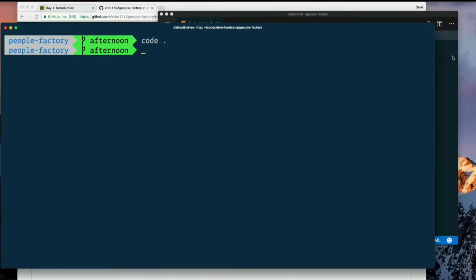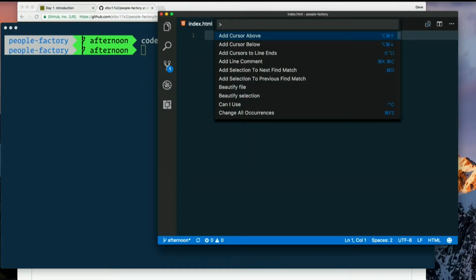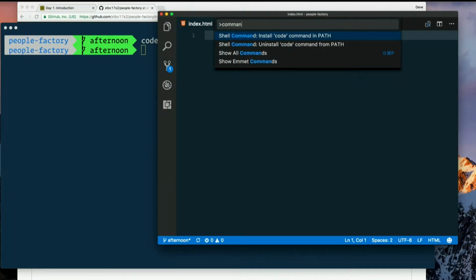On Mac, if you don't have the command, let me make sure this is right. It's Shift Command P. And then command line, there we go.